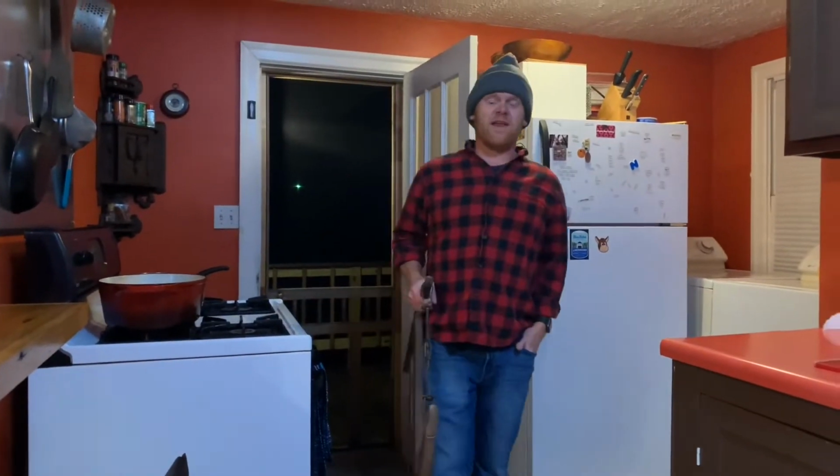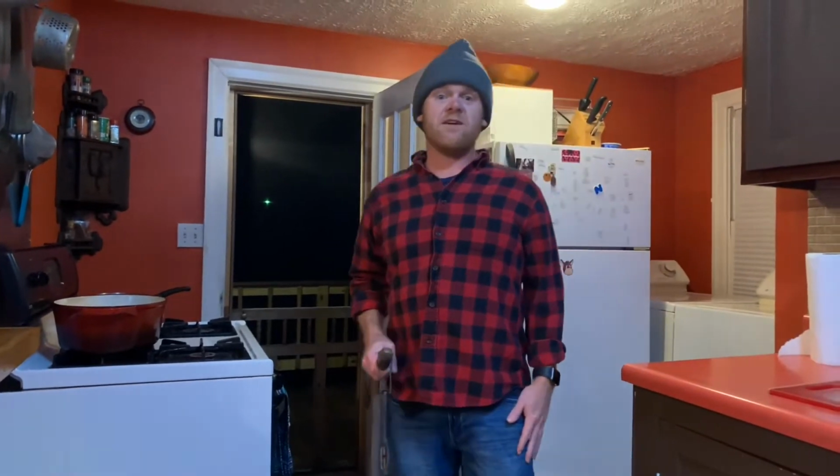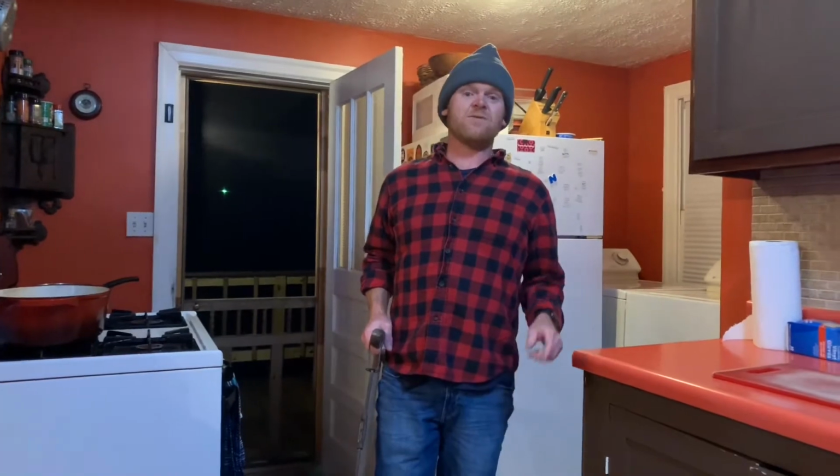Get home from a long day and you don't really feel like breaking out the whole spread, you may be asking yourself, is there a way I can streamline one whole meal into one pot? Well, tonight I'm going to make such a recipe. I will be making a creamy chicken and orzo with cauliflower recipe. This recipe is steeped in Mediterranean influence, so I hope you enjoy.